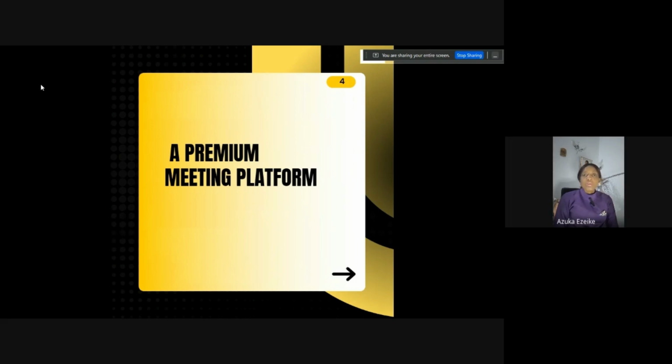We'll have Zoom, we'll have Teams, we'll have Google Meet. But sometimes the basic software, the basic packages of these platforms may not give you all that you need as a coach. You may need to record, you may need extended periods of meeting, more than 40 minutes, more than 1 hour. Google Meet just gives you 1 hour free on the free version. For Zoom, it is 40 minutes. So you need a platform that you can coach on for as long as you want. That means you have to pay for a premium meeting package so that you have that opportunity.